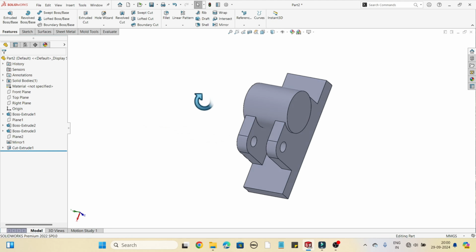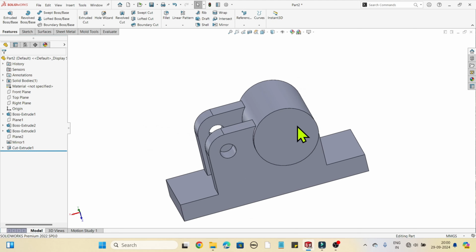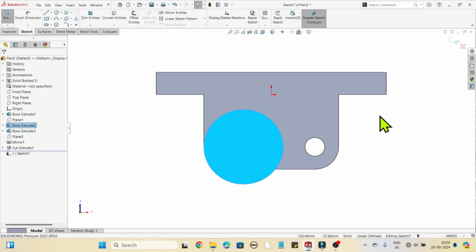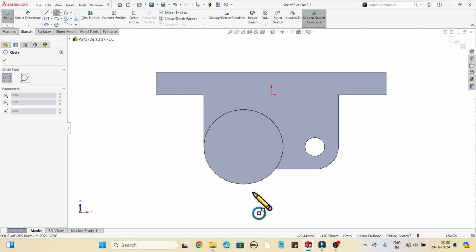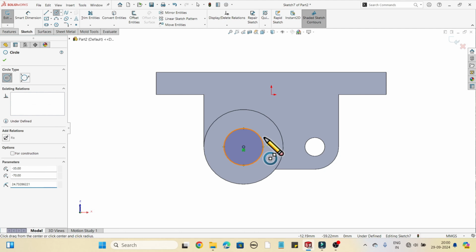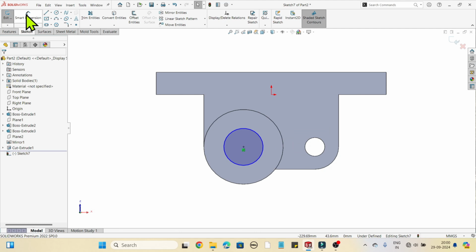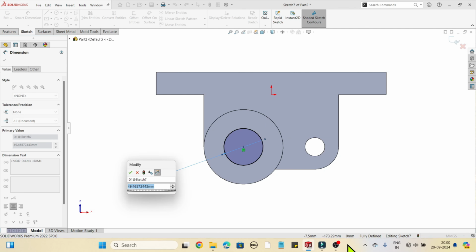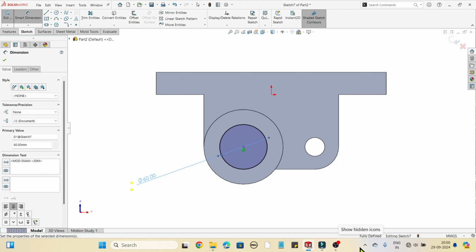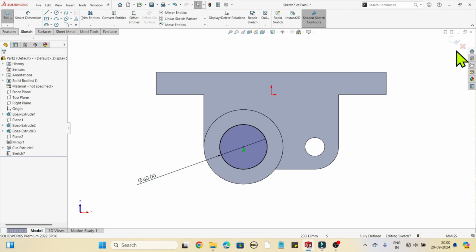It will remove all the material. Same way, select this face and go to sketch. Now use the same method, click on Circle, move your cursor towards the quadrant so that the center will be visible. And now specify the extrude cut diameter. This is the inner diameter, ID is 60, and accept, exit.